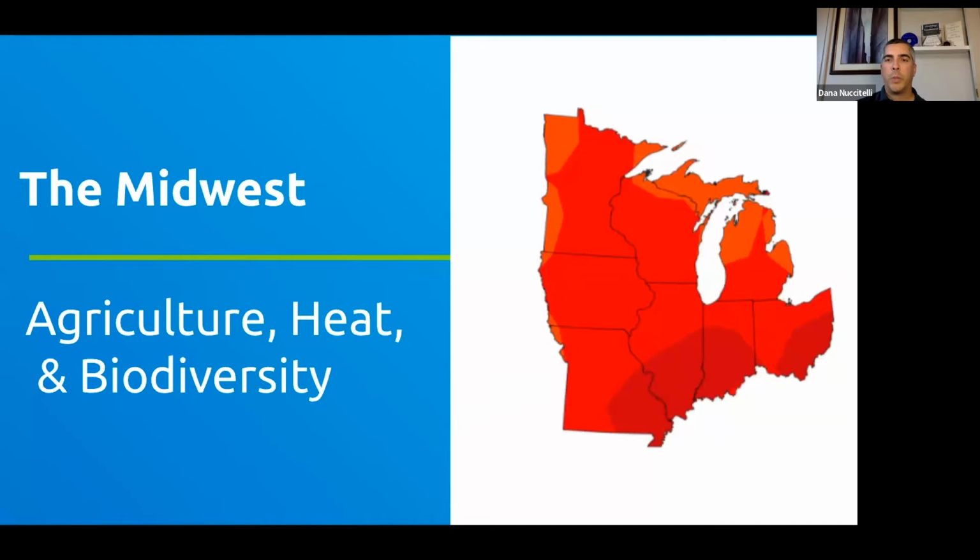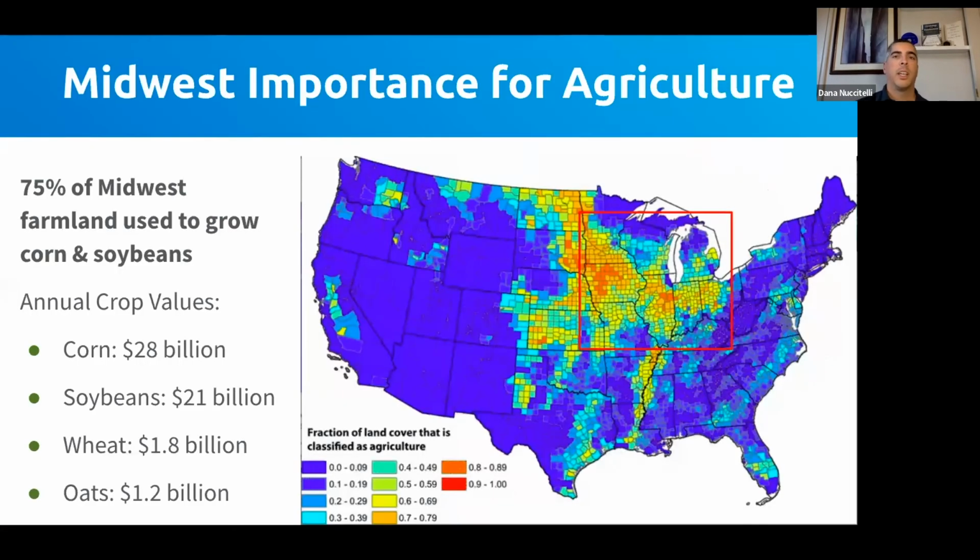And then over to the Midwest, which is going from Minnesota, Iowa, and Missouri all the way over to Michigan and Ohio. So their main impacts are in agriculture, in extreme heat, and biodiversity species loss. So this is a nice map I've got in a bunch of the different slide decks, because what we're looking at is basically anything that's not dark blue is a county that has a significant proportion of its land devoted to agriculture. And so you can really clearly see the heavy agricultural activity in the Midwestern states here, with most of the counties having different colors.